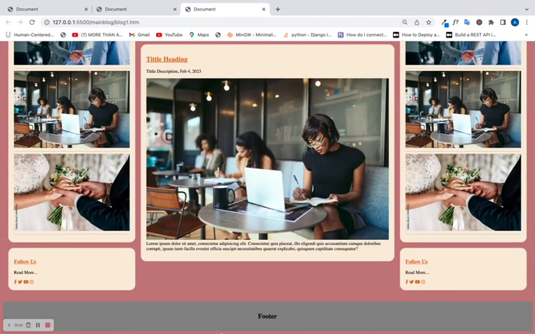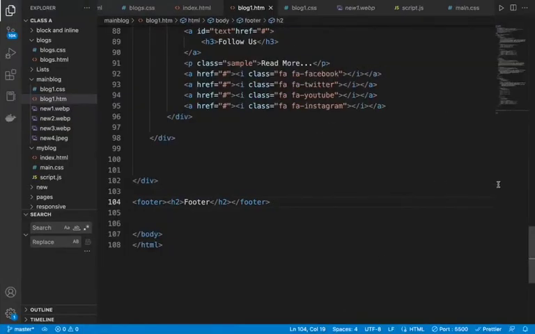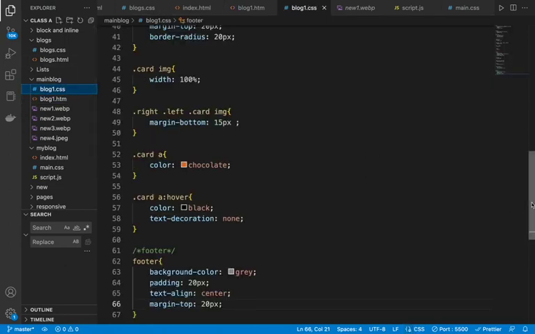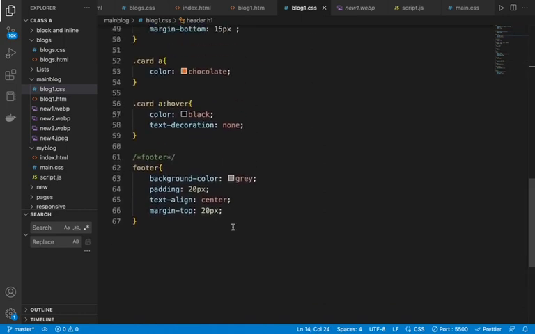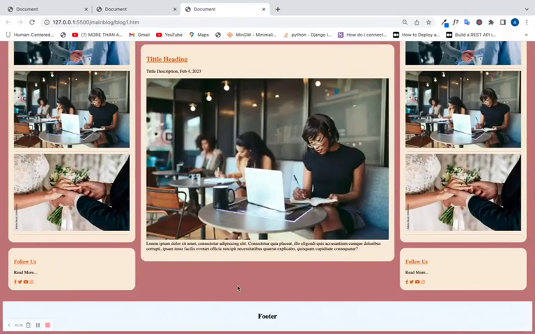So you can give it any color of your choice anyway. But our advice is to give it the same color we gave the header. Let me check the color we gave the header. So let's just copy and paste. Let's check it now. You can see it's the same color as the header. If you click on all this, you will see that it's black, right?